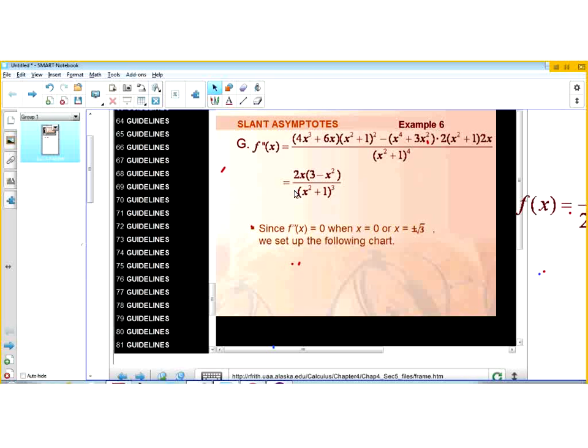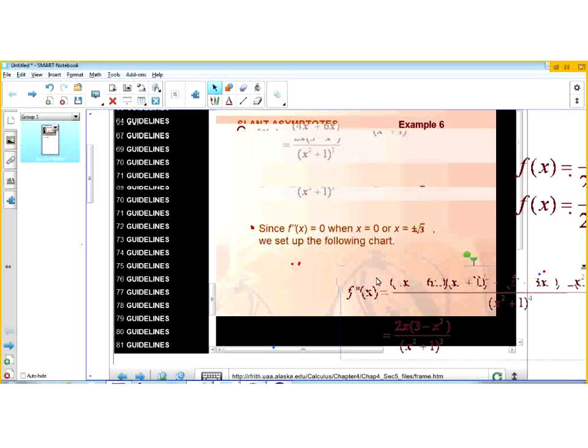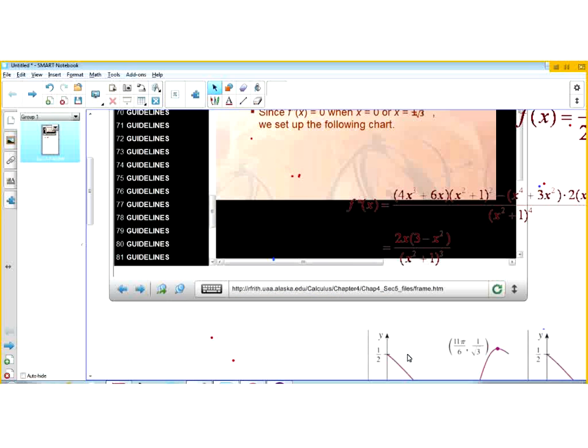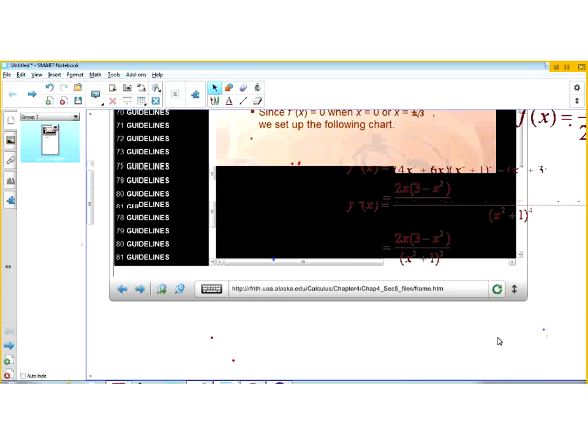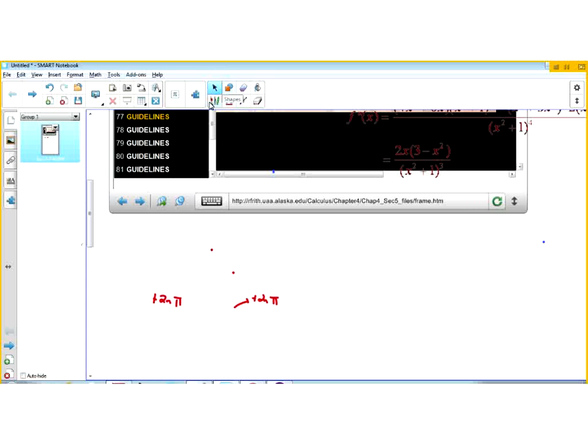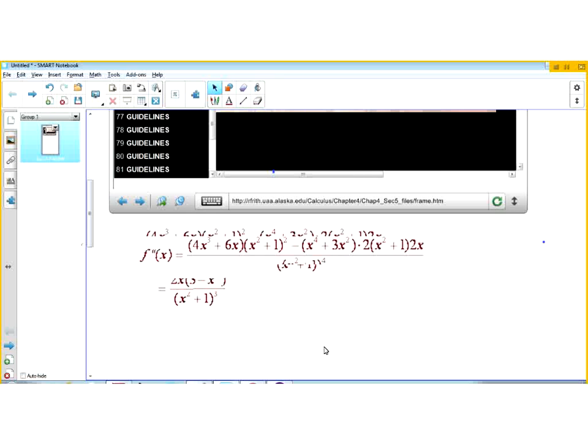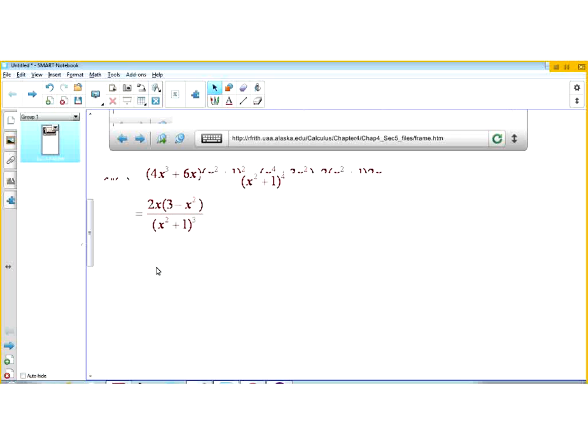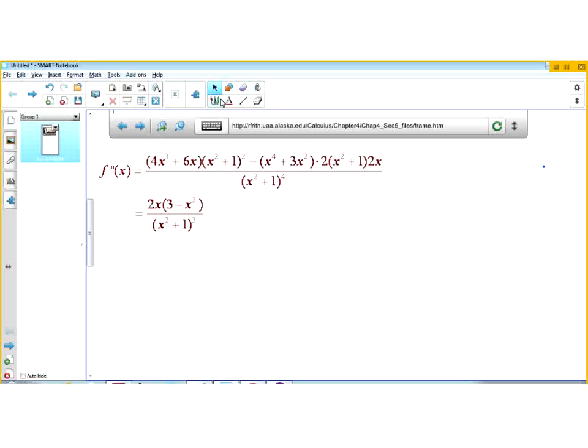So they build this table of signs. All right, so let's calculate the table of signs for the second derivative, to find where the intervals of concavity are and what the inflection points are. This would be a good time to review the table of signs. So let's take this work right here. Okay, so we write the table of signs for the second derivative.